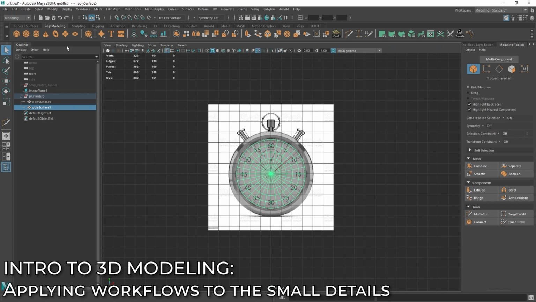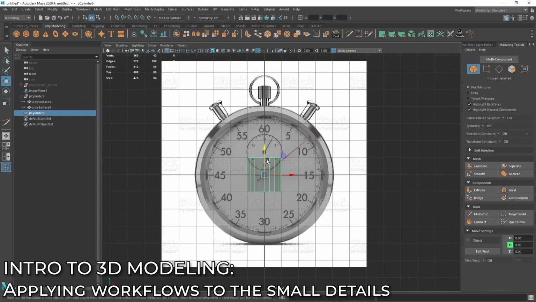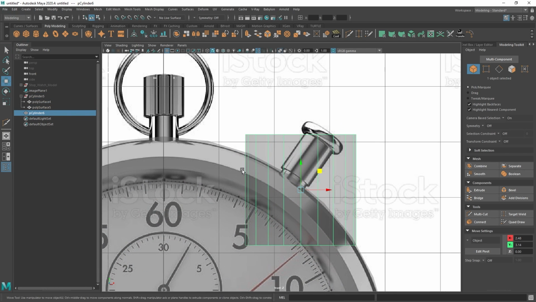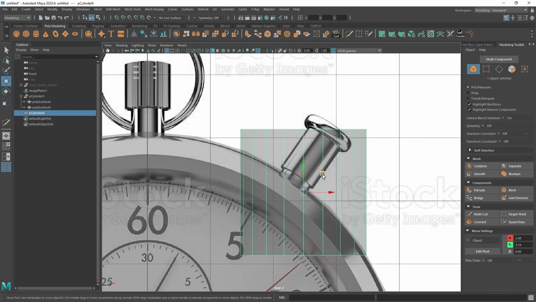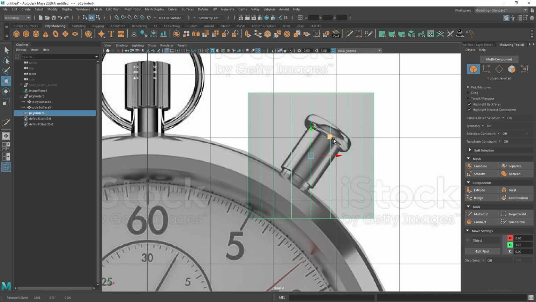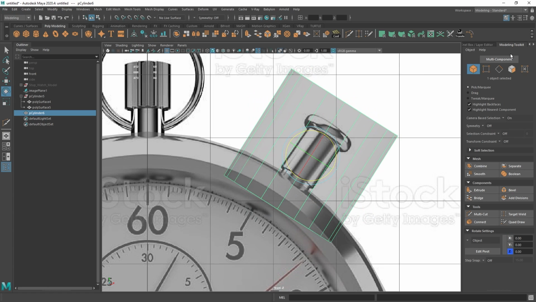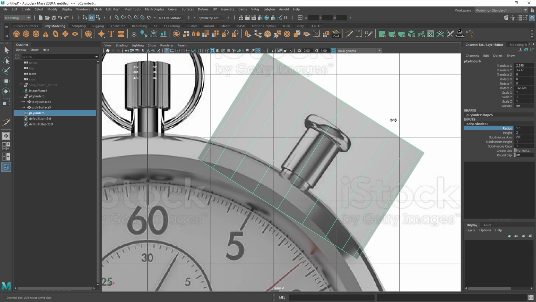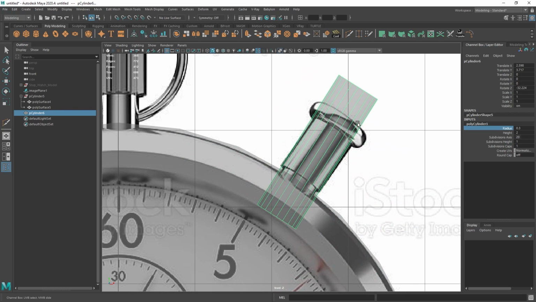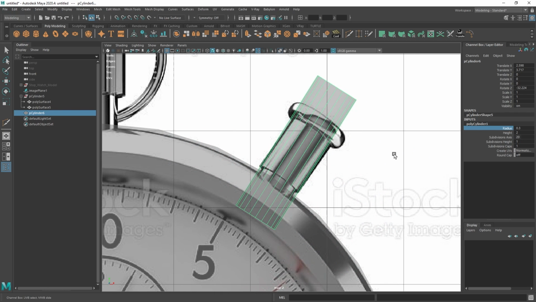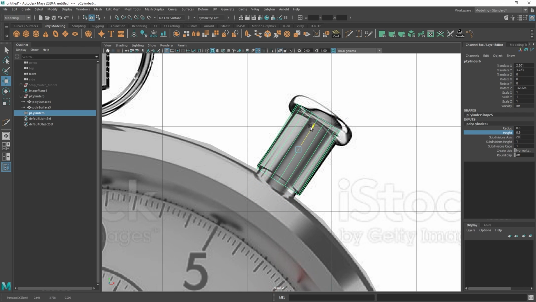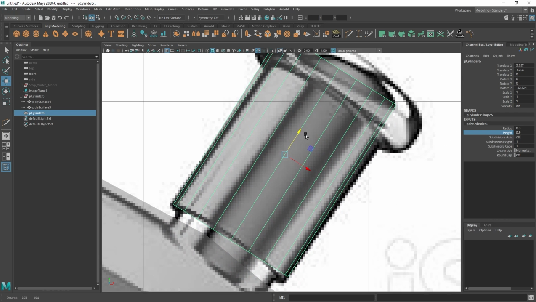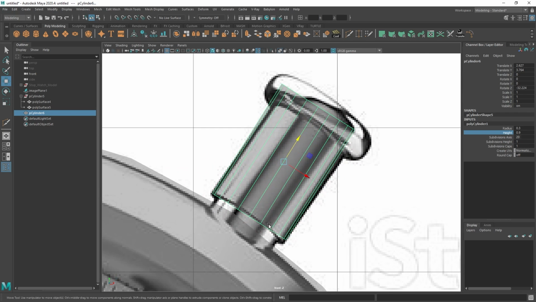So now I'm going to create a new cylinder, and this is going to be positioned right here at the top right of the object. And I'm going to rotate it into position. And then I'm going to head over to our channel box, and now we're going to lower the radius till we get right about the right width or radius here. Then I will lower the height, and we get something like this. And what I want to do is I want it to be the size of essentially this piece here, right?